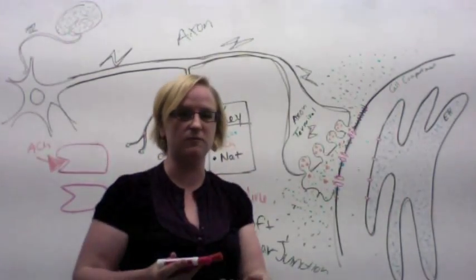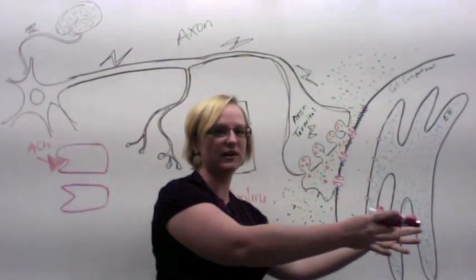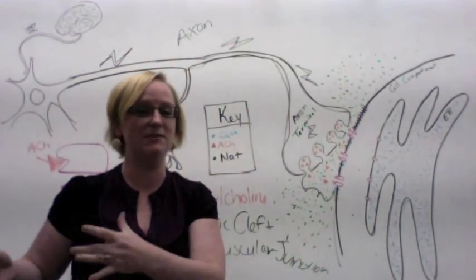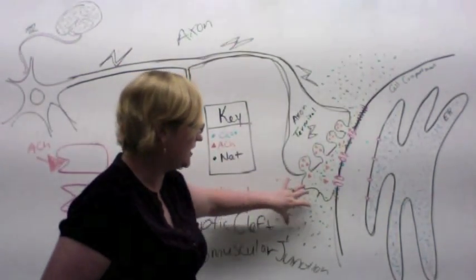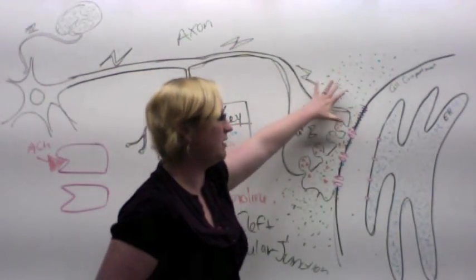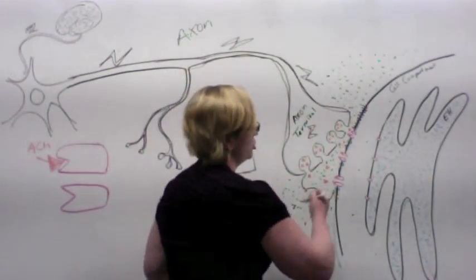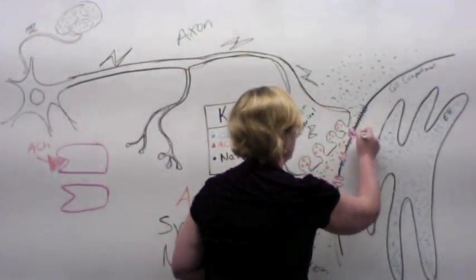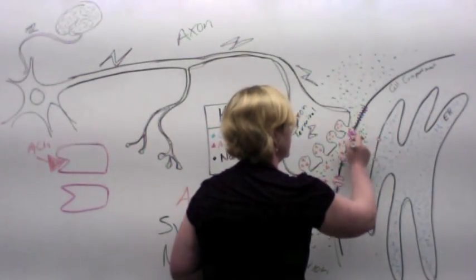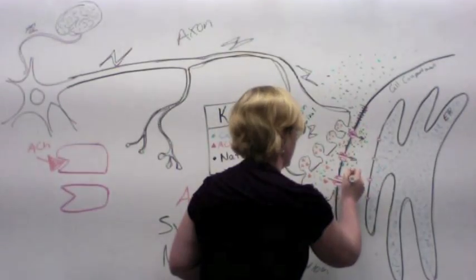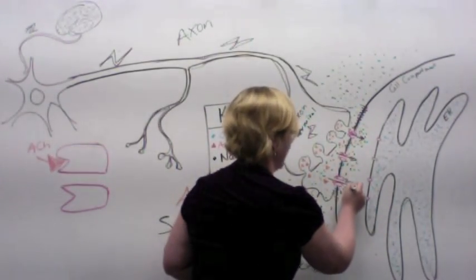And if you guys know anything about diffusion, you know that if you have a lot of stuff in one place, it's going to naturally want to go to a place where there's less stuff of the same type, right? So in this case, we have tons and tons of sodium out here. So as soon as this hole opens, it's like whoosh, goes inside. So we have this cloud, this puff of sodium that enters, like so. Okay? And this happens super, super fast.